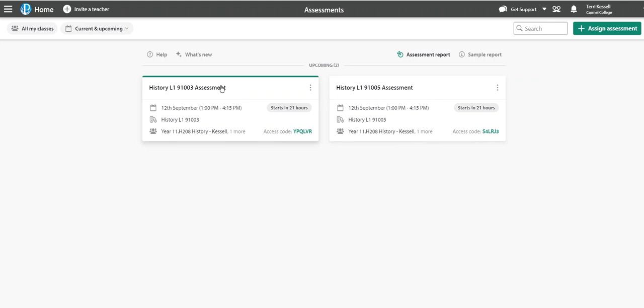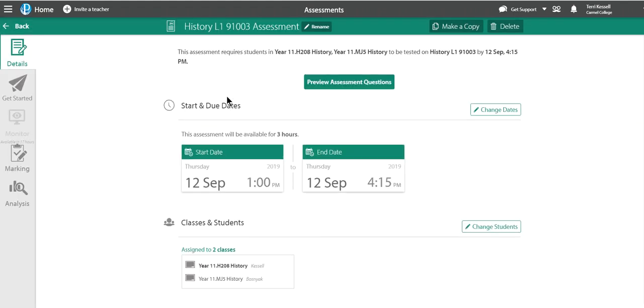And I have both classes in the same assessment, so that just affects the monitoring a little bit. The reason I've kept both classes together is for ease of marking, so you can go through and mark everyone's papers one after the other, and everyone's results will be all together there as well. When you click into either assessment, there's a couple of things I'll just go through.